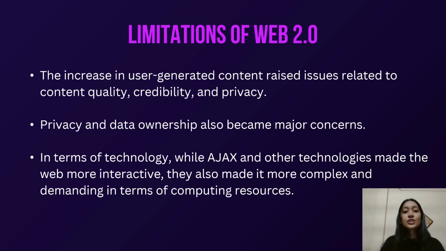Now, what were the limitations of Web 2.0? As users were able to generate their own content, it raised issues related to content quality, credibility, and privacy. Privacy and data ownership also became a major concern. And in terms of technology, while Ajax has provided more interactivity, it has also made the web more complex and demanding in terms of computing resources.